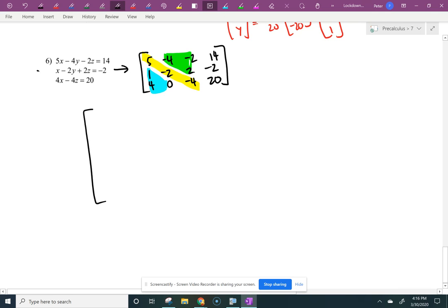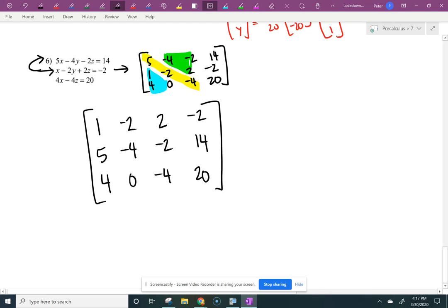Notice equation 2 had a 1 right off the bat. So why don't we just swap equation 2 and equation 1? That doesn't hurt the problem any. So that's called swapping 2 rows. So I'm going to swap row 2 into the row 1 spot, and then row 1 is going to go here. And row 2 can go here, or row 3 can stay where it was. It's not affected by anything. So is that good? Notice what I did was I got a 1 in the first spot. Yay! So it's like, check, right?